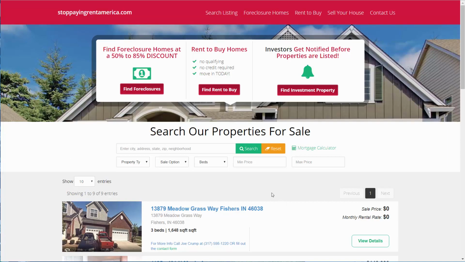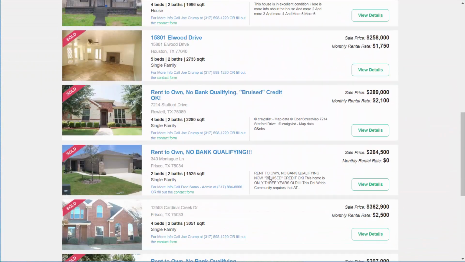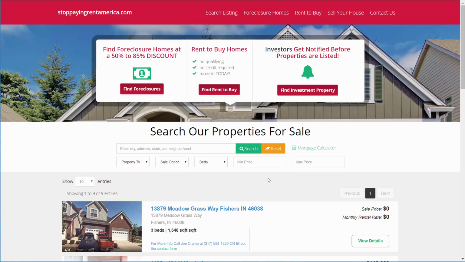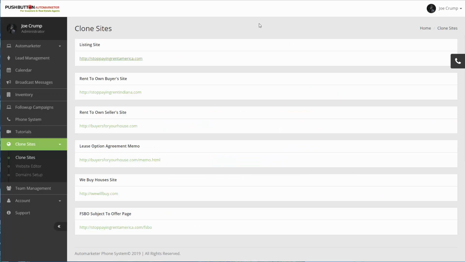When you open yours up for the first time, no properties will be on your list, and it'll make it look like you're not in business. So if you would like to, you can actually use our data feed system to do that. The way you use the data feed system is to go into your inventory, and there's a tutorial section in there that'll show you how to pick properties in the state that you want or in the city that you want.